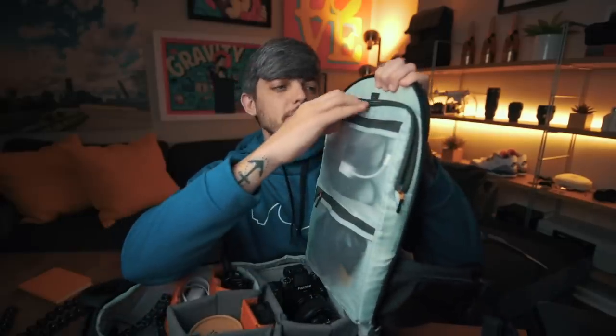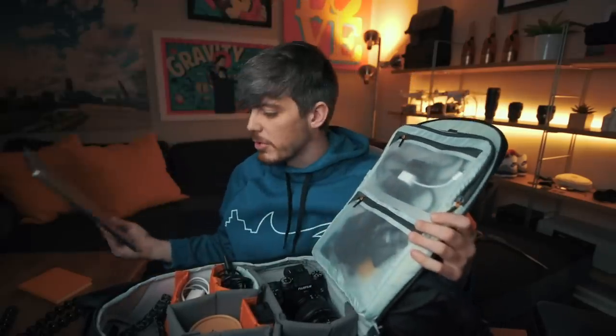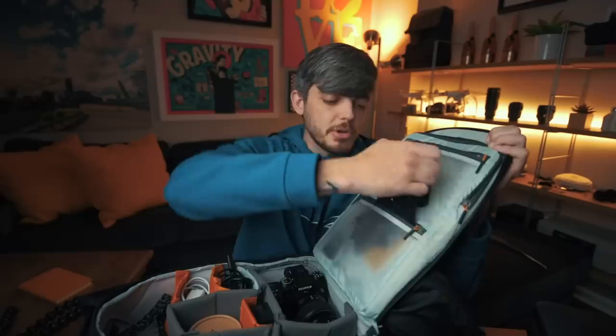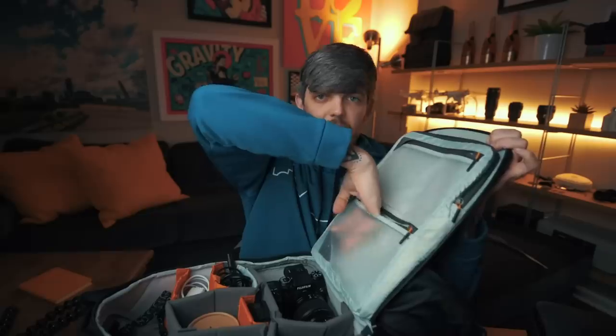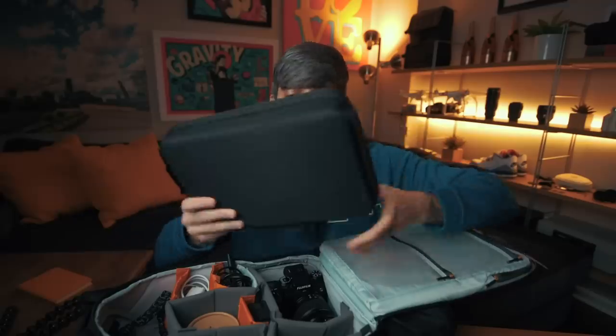The first thing we'll open up is this laptop sleeve. At this point, if you're a camera company making camera bags and you don't have a sleeve for a laptop, most people want that. A lot of times I keep my laptop in here on days when we go to work, but on days where I just go out to shoot for fun, I usually don't have my laptop in the bag — I just wait until I get home to start editing. These pockets here let you store all your computer accessories — things like card readers. I've got a GoPro charging cable, some GoPro accessories, my helmet cam for GoPro mode, a Field Notes book — you always got to have one to write down an idea — and an extra tripod mount, though you don't always need that.